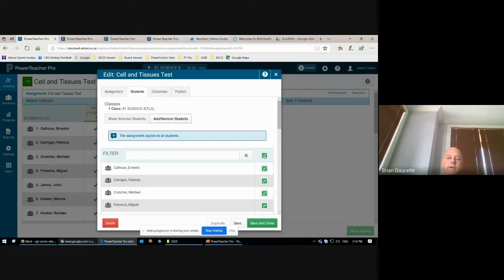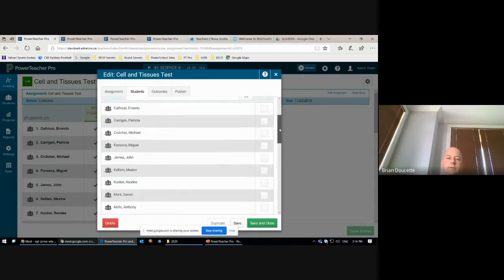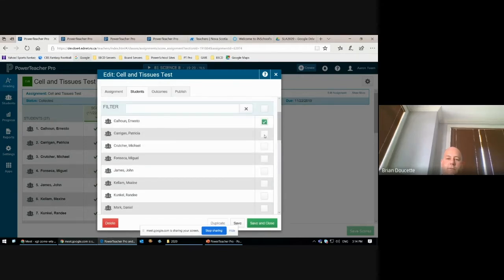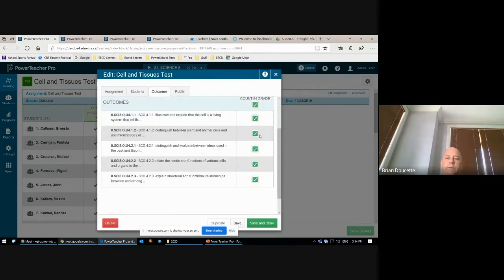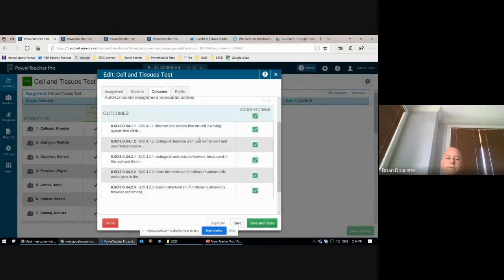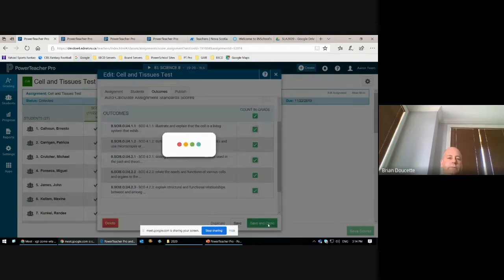Instead of having it apply to everyone, I can assign it to Ernesto and Patricia and John. And here on this page is where I can link my outcomes. You'll see that I've got a handful of outcomes linked. And I can just hit save and close.